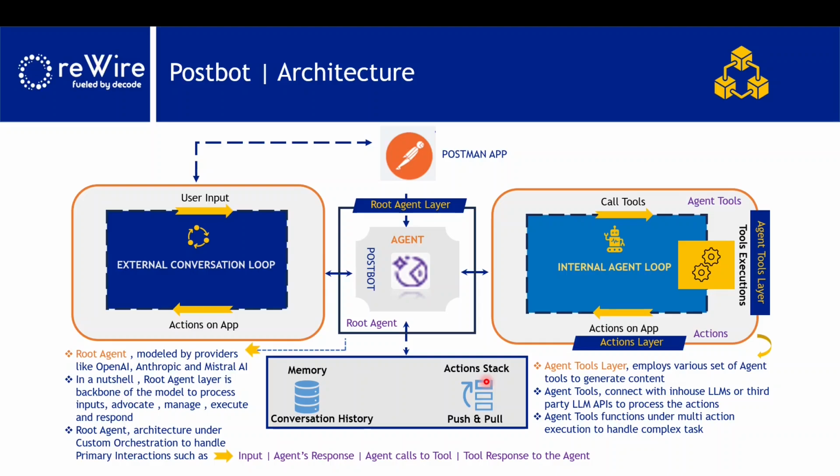So in these two inputs, this agent has to play in such a way that it has to first take the script that will be put into the actions stack, and then it will process the document, and then it will give the results back to the end user. So this is the process.